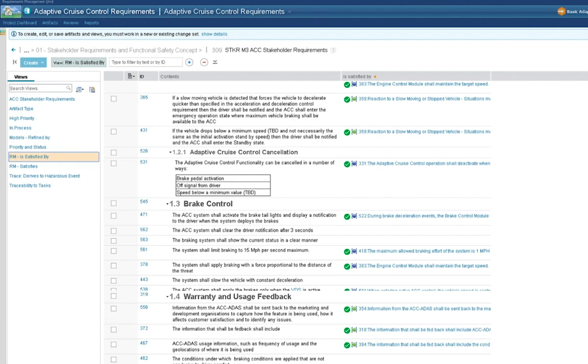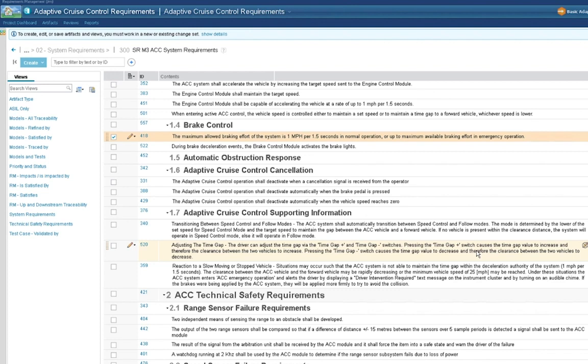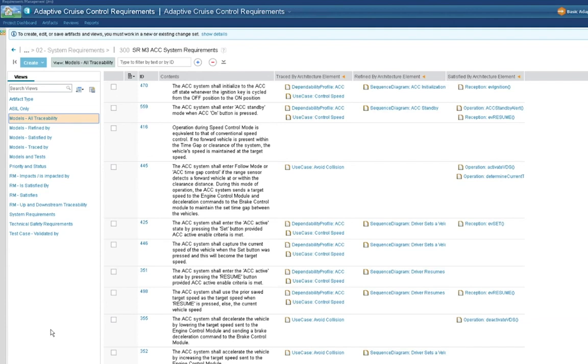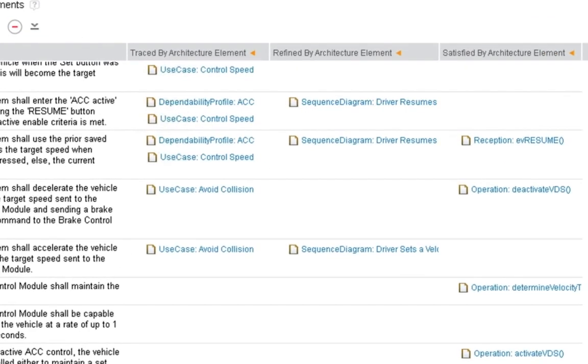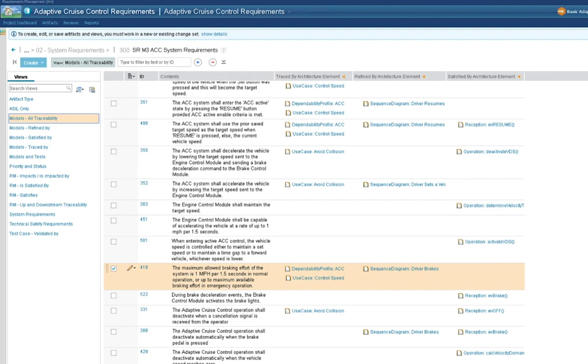Here, engineers can link as they think, not only between different levels of requirements, such as stakeholder to system, as we're seeing here, but also between requirements and the rest of the life cycle. Here, for example, engineers can link to and even view elements from the designs that elaborate or implement these requirements. Industry standards often mandate a high level of traceability. IBM Engineering Requirements Management removes the manual, time-consuming effort associated with demonstrating compliance to standards like those I mentioned earlier.